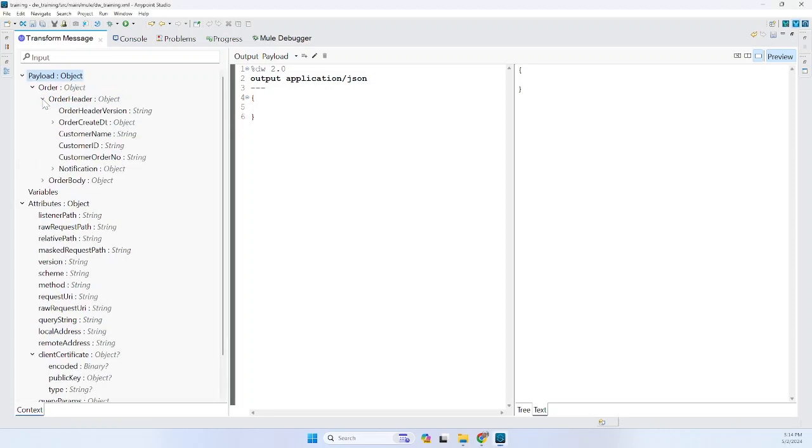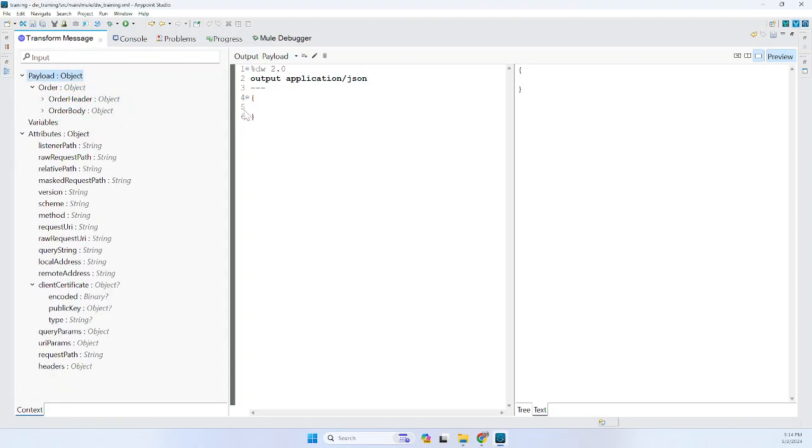Again, order header contains further sub elements, and similarly order body. We don't need to do one-to-one mapping, though we can, and you all know how to do that. Instead of one-to-one mapping, we'll try to understand the scenario that we want to discuss, with some basic understanding. Great, chalo, let's get started.